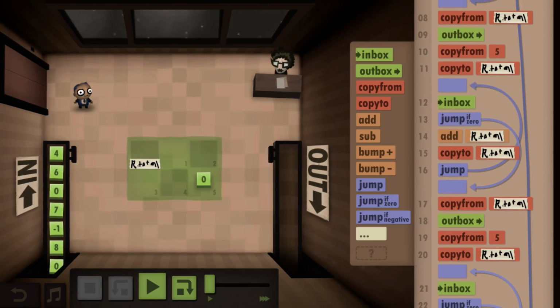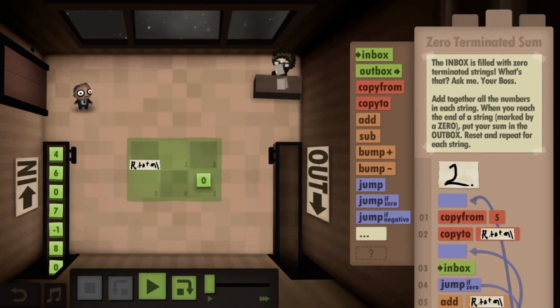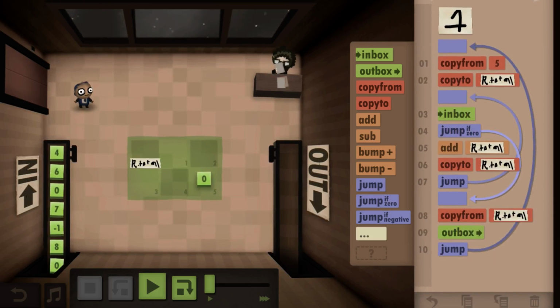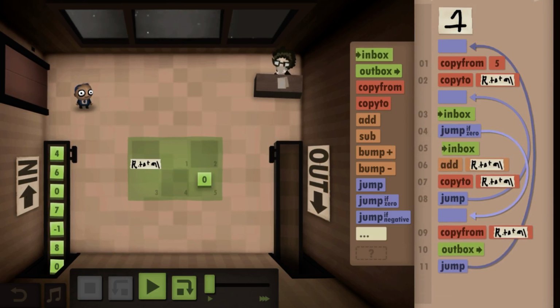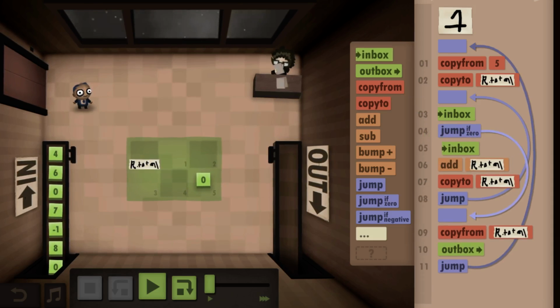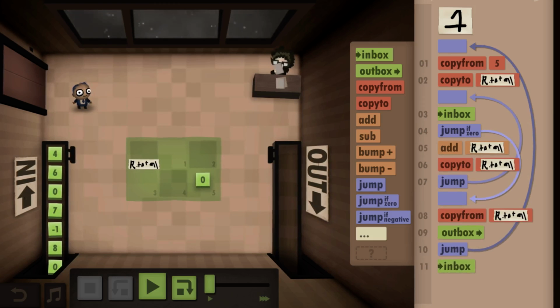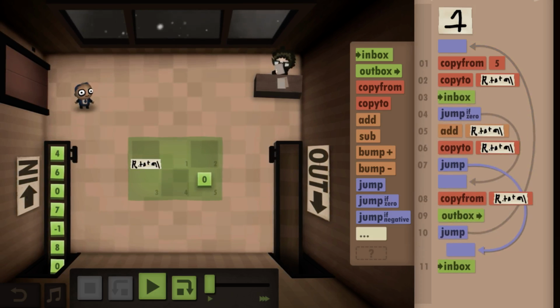Inbox, jump if 0. Oh, we could do something like this. Instead of inbox jump if 0, then we could make a second command here where this instead jumps to this.